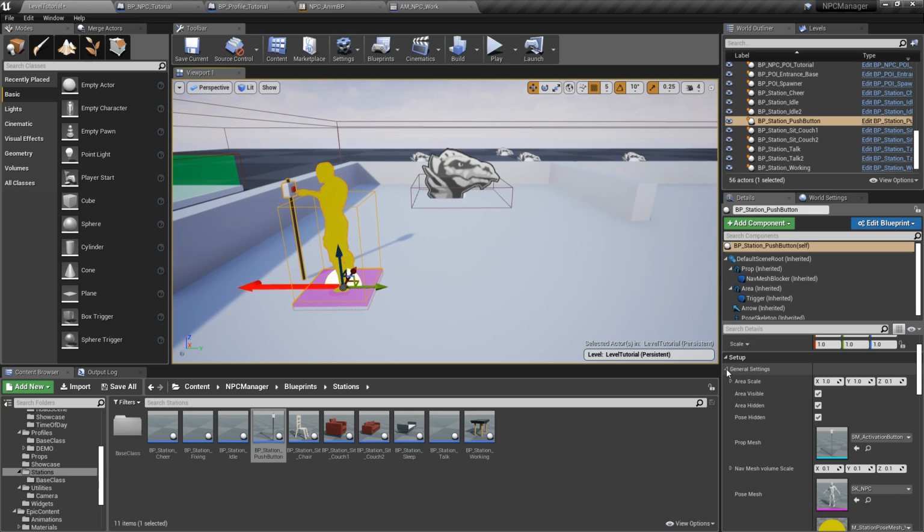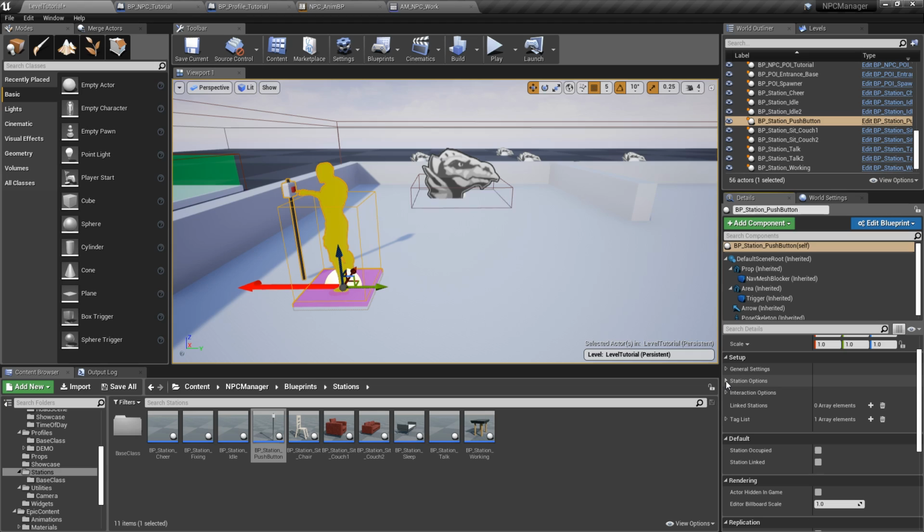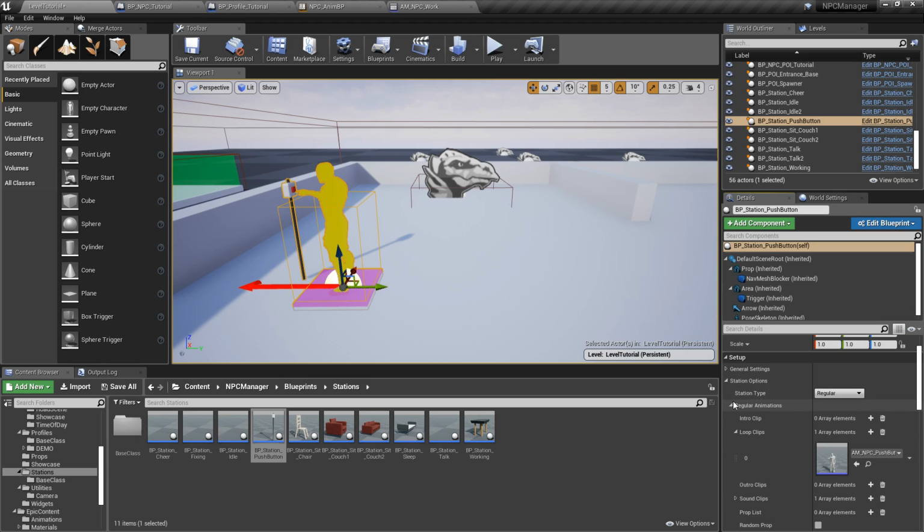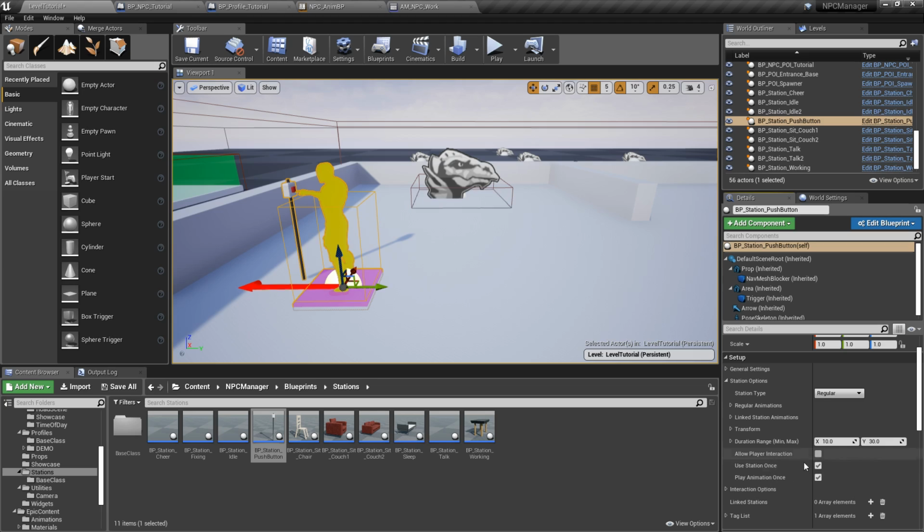And notice that automatically, by default, right here under regular, I have this station set to be only used once and the animation to only play once. So we only want the NPC to play this animation once, which is going to press the button and be done. And once the animation is finished, it'll ask for a new station.